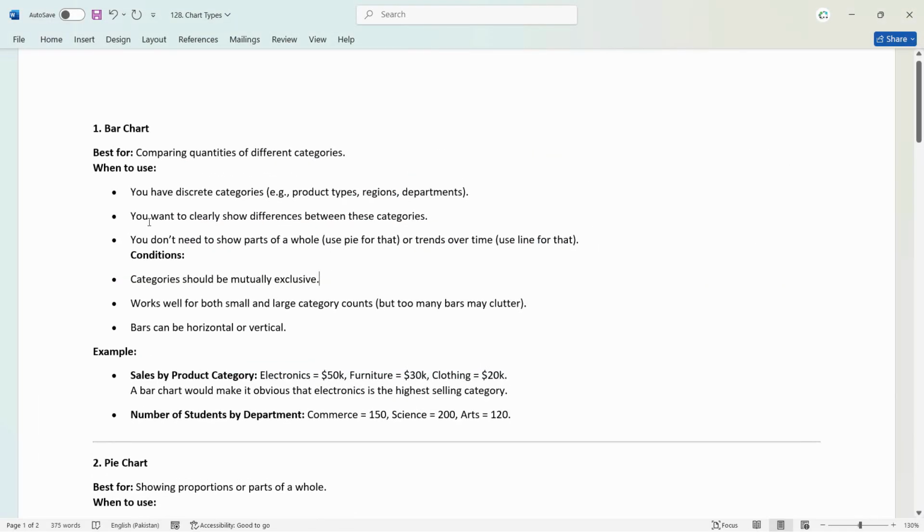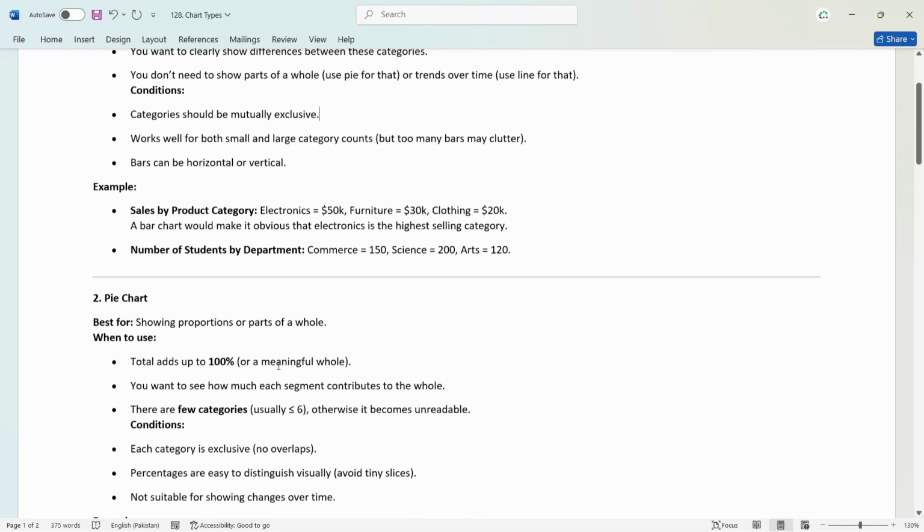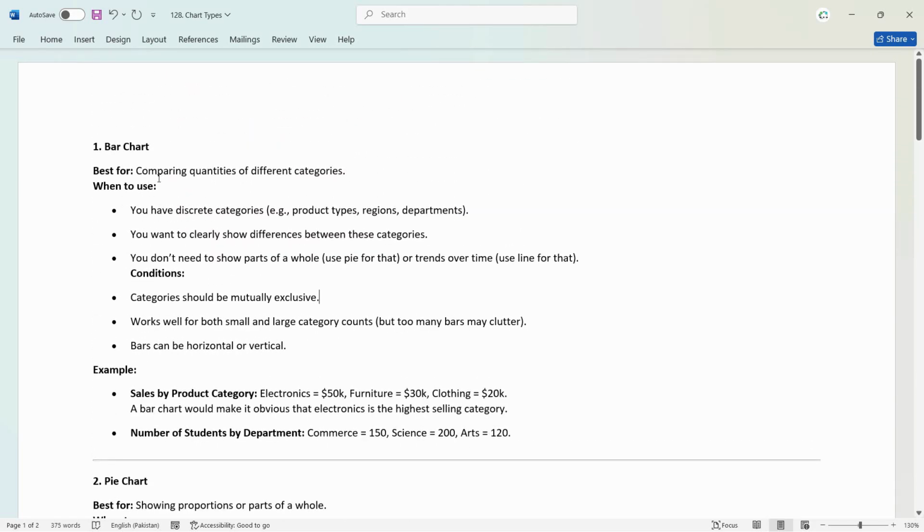So here is another example of a bar chart, pie chart, and line graph with examples. In a bar chart, we are comparing the quantities of different categories, like product type, regions, and departments. We want to compare different regions with each other, departments with each other. In those cases, a bar chart will be used, and basically you want to show the differences between the categories.